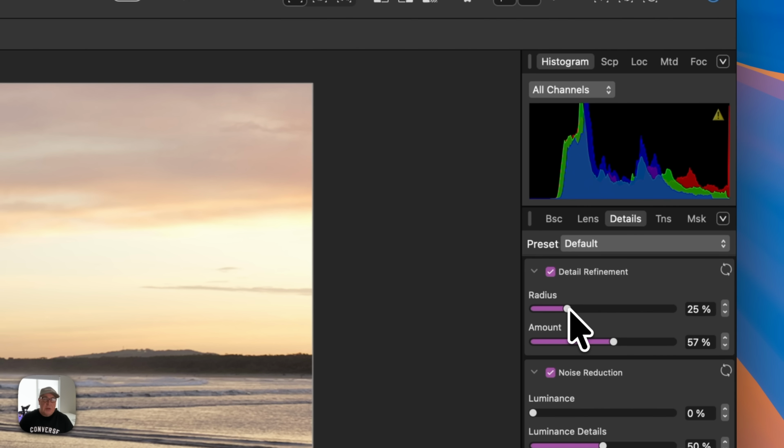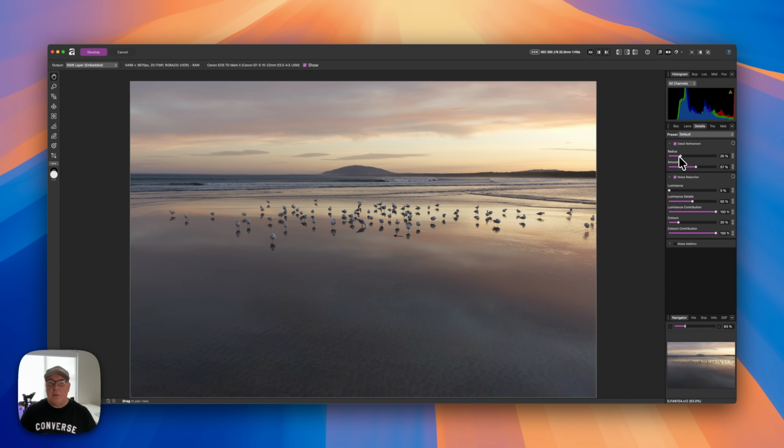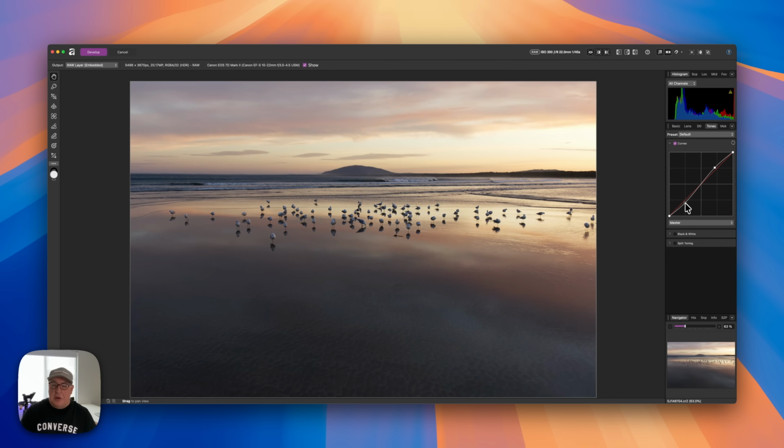If you do want to sharpen your raw photograph with Affinity, I do suggest you do it at this stage. It's far better to increase the edge sharpness with a nice light touch of the detail refinement tool in this part of the app rather than later on. We've got all the usual suspects at our disposal in the tone section here with, for instance, a curves tool. Stick the old famous S-curve on there to add a little bit of contrast to the image. And there is some very basic masking in here, just using a brush. It does have edge detection, but it's not really very useful at all.